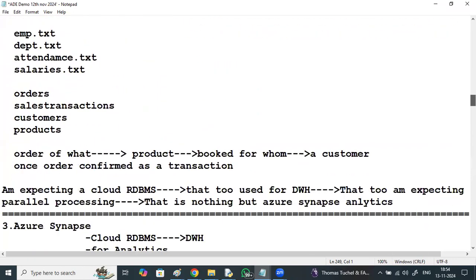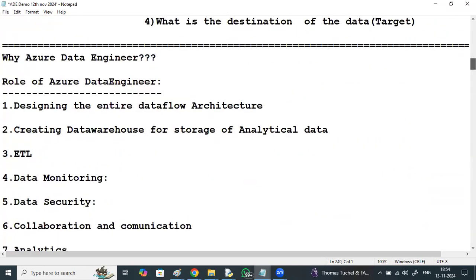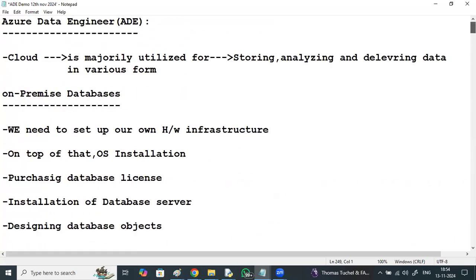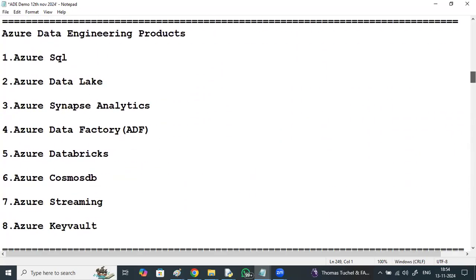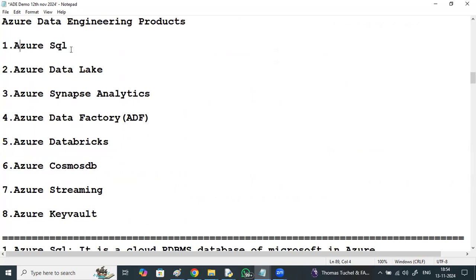I was briefing you about these components. Azure SQL is a cloud RDBMS. Data Lake is a distributed file system of Azure. Synapse Analytics is a kind of RDBMS for data warehouse, for analytics, for batch processing. Azure Data Factory is a cloud-based ETL.